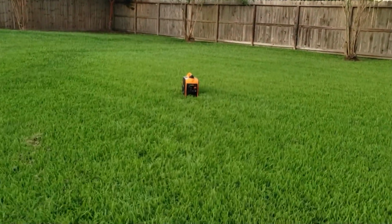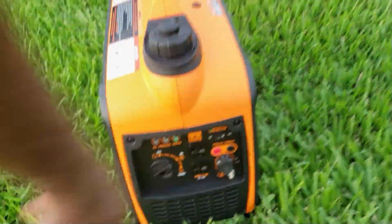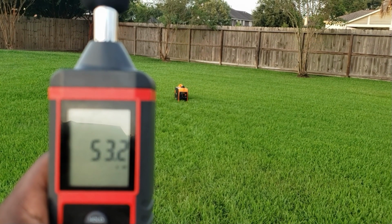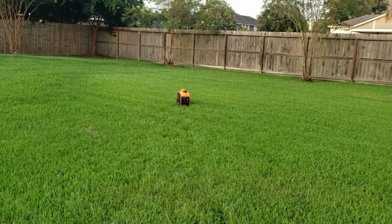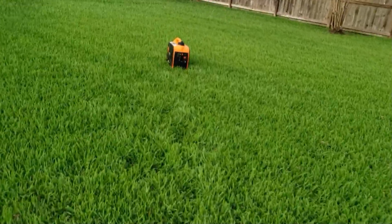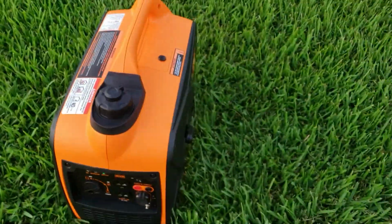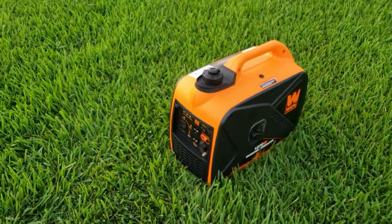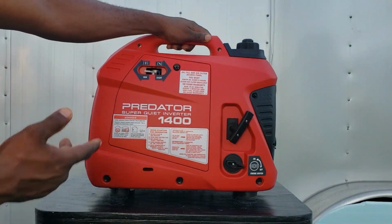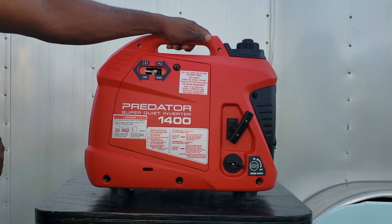Okay, let's get it off eco mode and see what we get. Now 53.6 off eco mode. The WEN 1250. Okay, we're on the Predator 1400. This generator right here will give you 1,400 starting watts and 1,100 running watts.